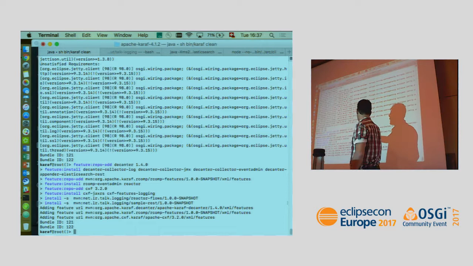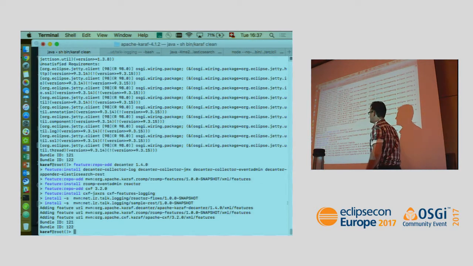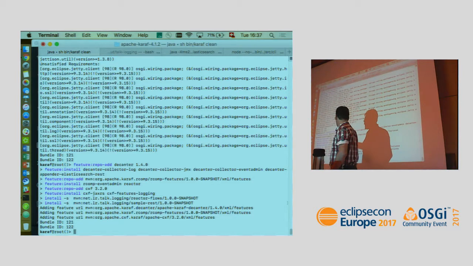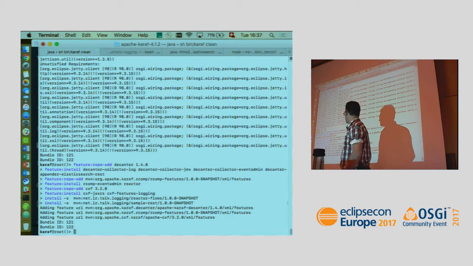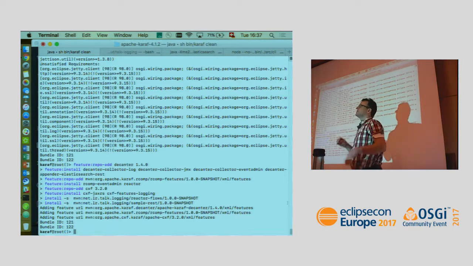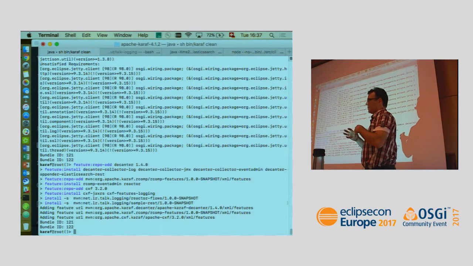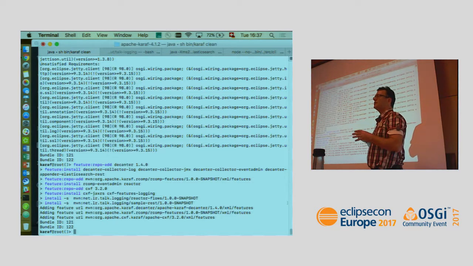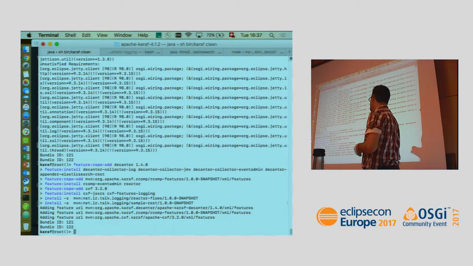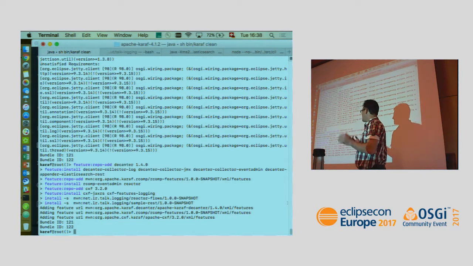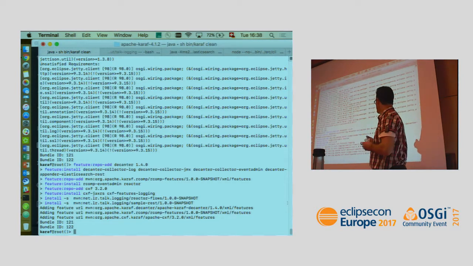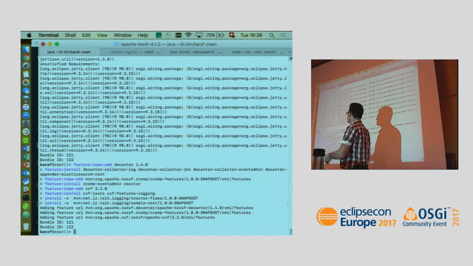Then I add this Reactive Components framework, which we'll see later what it does, and a component for event admin and the reactor project. Basically this Reactive Components, at least the examples, are based on the project Reactor, which is the base of Spring 5 also. So this is not yet so popular, but it will be very popular in the future. And nicely, it runs on OSGi and doesn't have any additional dependencies. So it's pretty nice as a foundation for event processing.